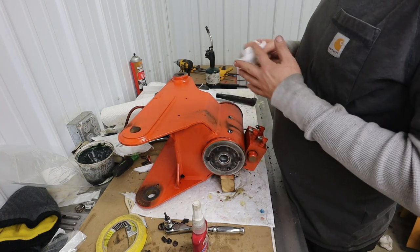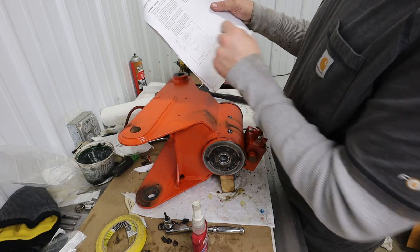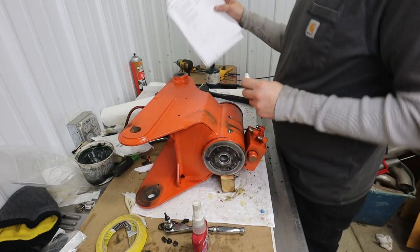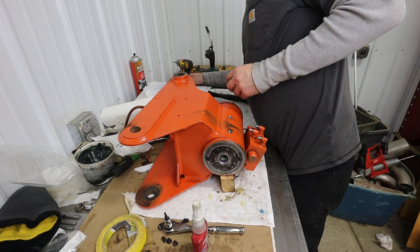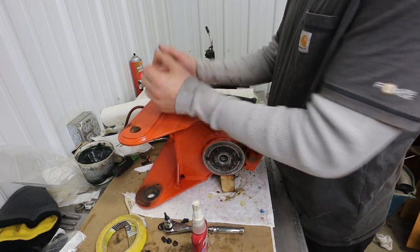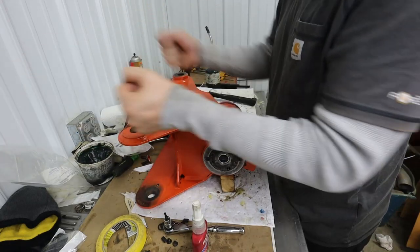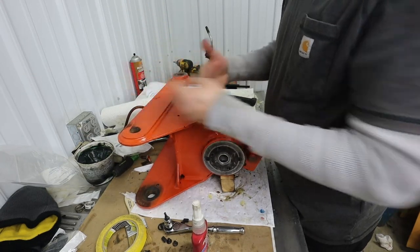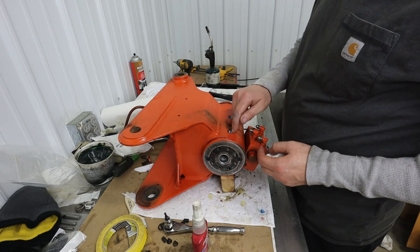So the amount of air will be minimal. And then there is a bleeding instruction in here as well. Yeah, and the way you're going to know if you've got a lot of air in the system is if you've got backlash. If you can grab the platform and move it a bunch, you know you've got some air in the system, or a leaking seal.